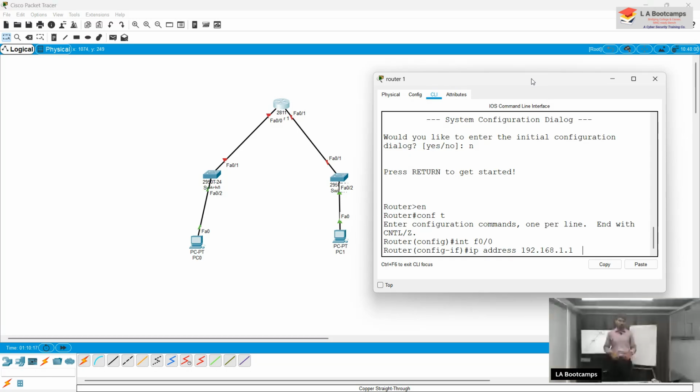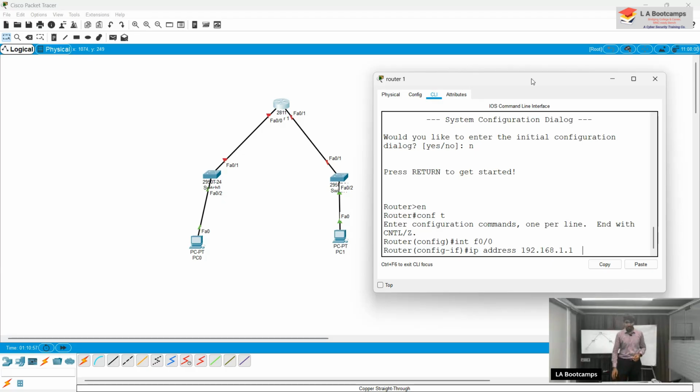So in this C class IP address, the first three octets... there are 4 octets: 192.168.1.1. So these are a total of 4 octets. The first 3 octets should be the same, and the last octet should be changing. It's like the router will be having 192.168.1.1, then all the PC systems should be having 1.2, 1.3, 1.4. The first 3 octets have to be the same in that case.